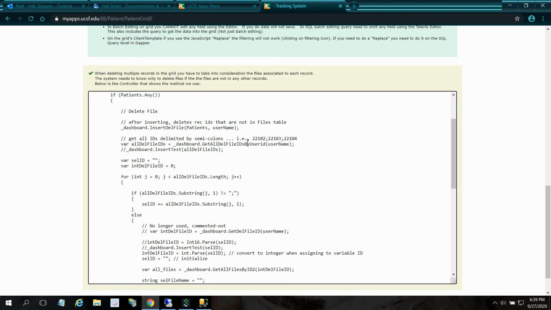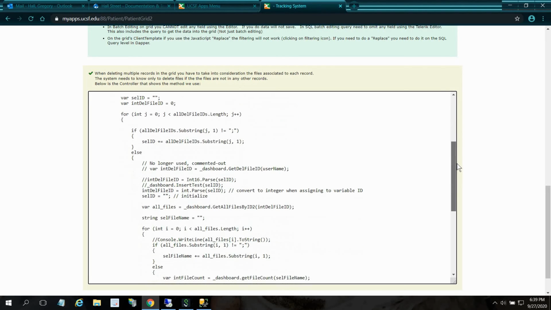So basically, the for loop goes through each of the characters. If it's not a semicolon, it's just concatenating each of the ID characters into a variable. But if it's a semicolon, that means it's finished. That means we have our whole ID in our variable from concatenating all the characters. Then you have to query by the ID to get all the files associated with that ID.